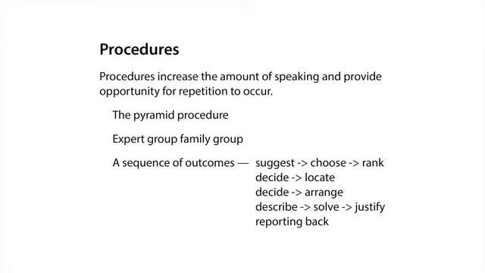The pyramid procedure involves learners looking at a problem individually and coming up with some kind of solution to it. For example, in a ranking activity, each learner will look at the items to rank and make a rough ranking according to their own individual opinion. The second step of a pyramid procedure is to work at the level of pairs. So the learners get into pairs and they compare their rankings with each other's ranking. Then they reach the decision between the two of them what their ideal ranking would be.